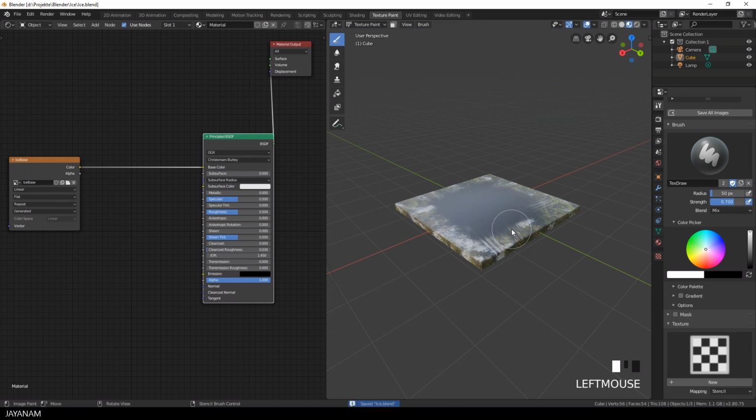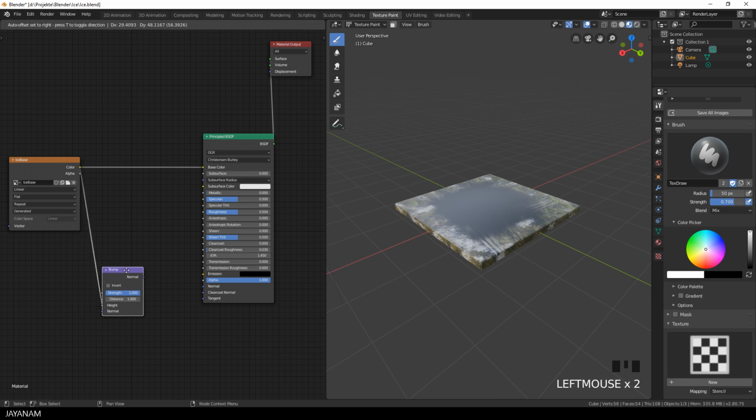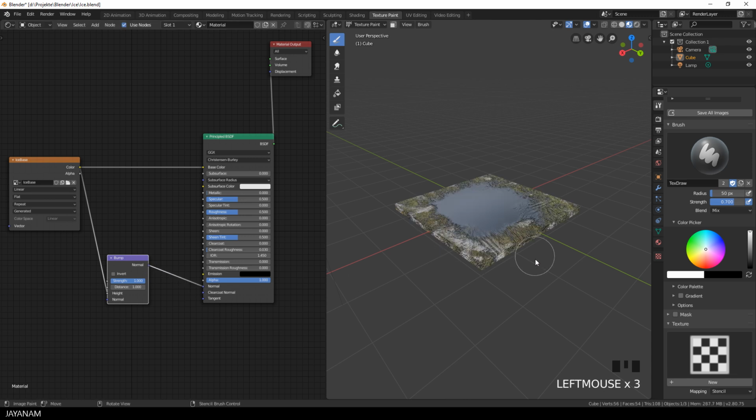And this doesn't look too nice, so I will enhance it by adding a bump effect. This can be done by using a bump node that I will add in the shader editor for the material, and with this I will add height information. So I press Shift and A in the shader editor and search for bump, then select the bump node and connect the color of the base image to the height input of the bump node, and then the normal output to the normal input of the principled shader.